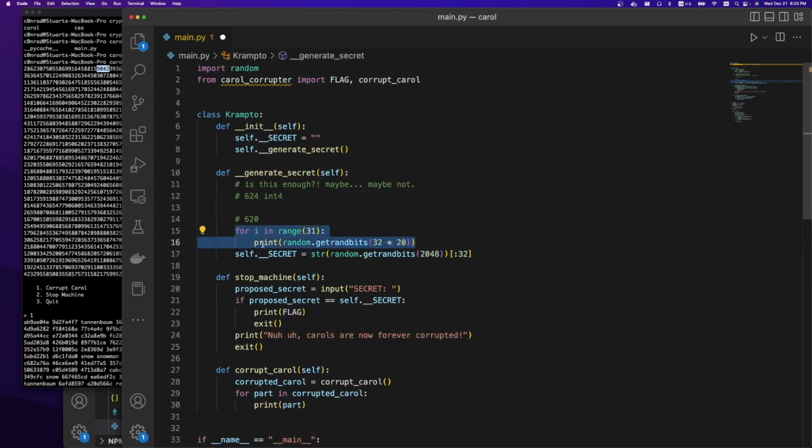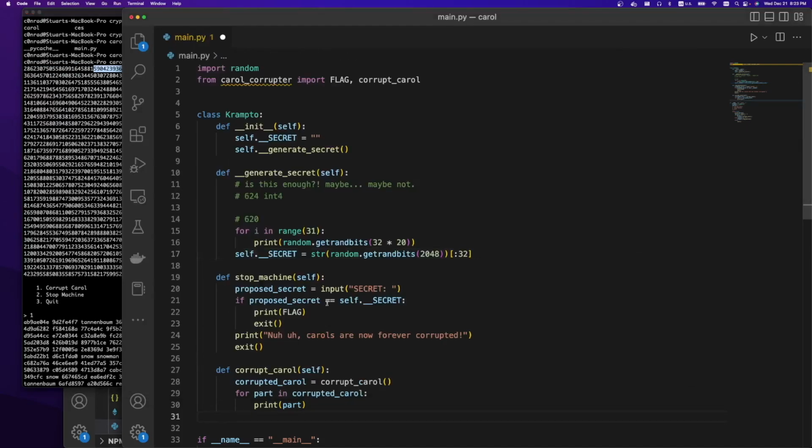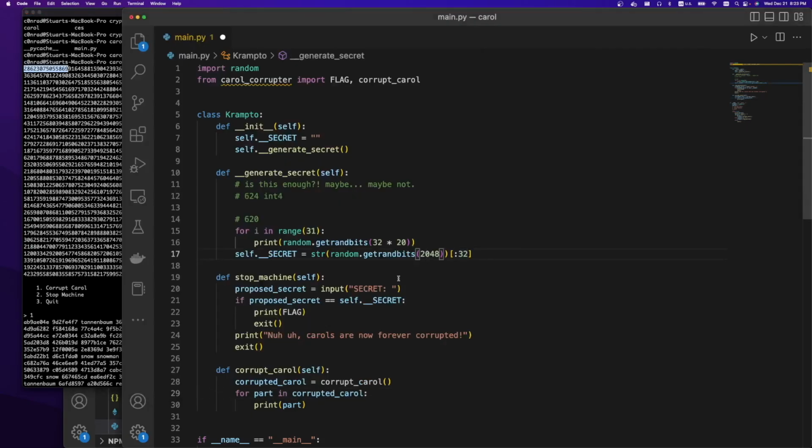we're going to predict, we're going to sync up with this random number generator, because the next call is going to call a bunch of bits, and then it's going to set secret to whatever the result of this is. But if we remember, like I said, the way this happens is it actually, this is the first call to random, this is the second call to random, etc. So the first 32 bits is actually the next call after the 620 call. So this is actually 621. It's not exactly, because it's being cast as an integer, not as a hex. So it won't be perfect, but roughly it's going to be over here in the 2048 bits.